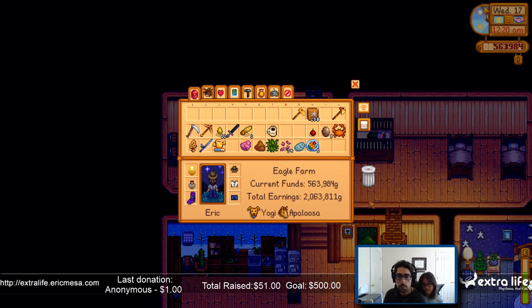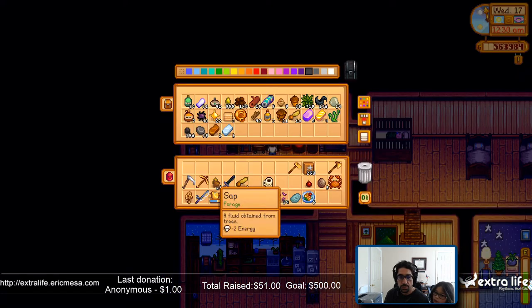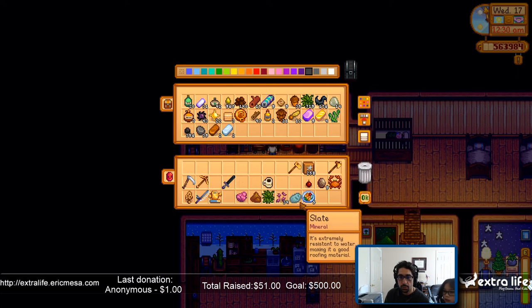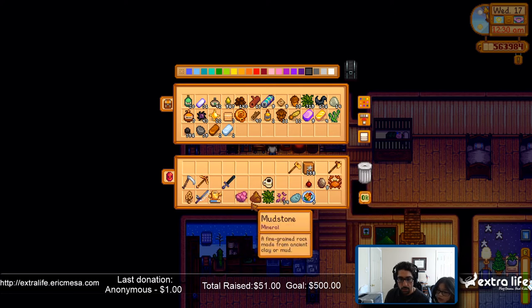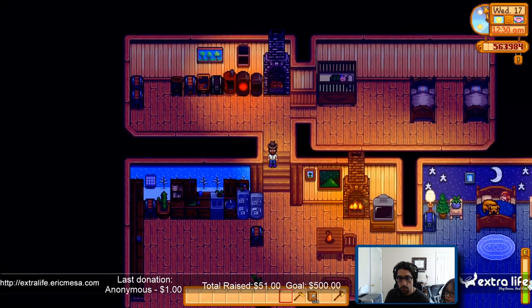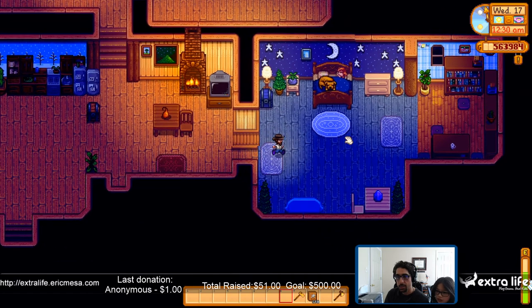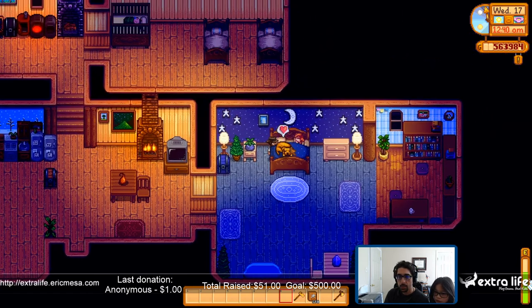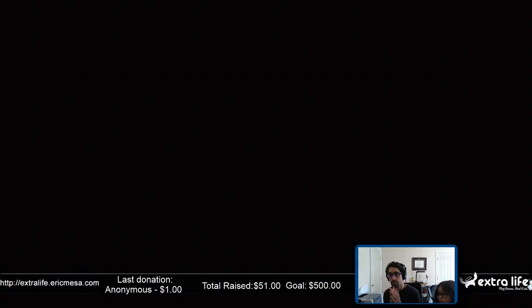Can you sleep in Stella's grown-up bed? I don't know. Oh, gotta drop wonder off. Drop off the sap and the maple seed. And the crab. No, not the crab. The yield? Bug meat. What about your mudstone? All right, time to go to sleep. Hey, that dog's in my spot. You can just go under it. Time to sleep. See how much money I made.